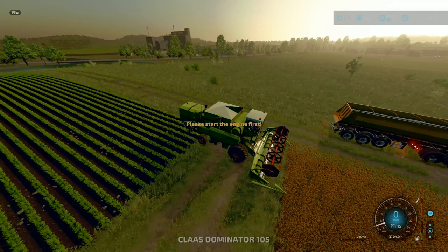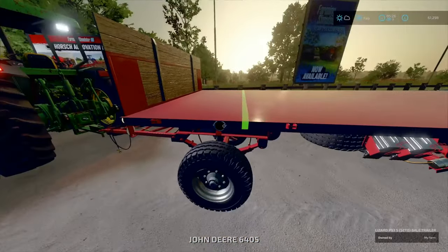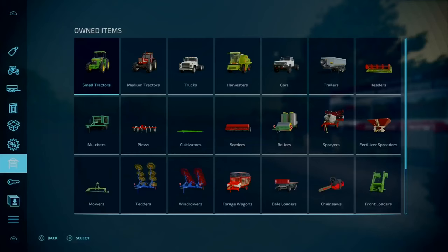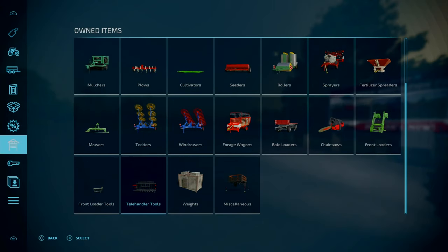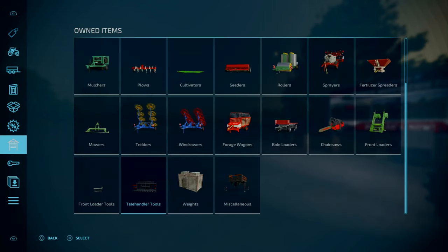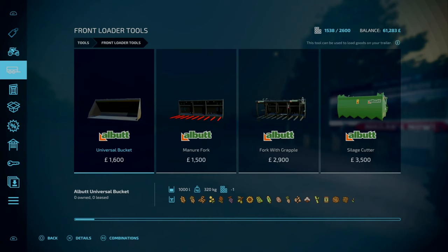So what I'm going to do first of all is get these workers on the way. We've gone and purchased a bale trailer. We've got the John Deere because we can use the loader. And I just want to have a little look at our front loaders, because yeah, we've got the silage fork, but we don't have a bale spike, so let's go and grab that.